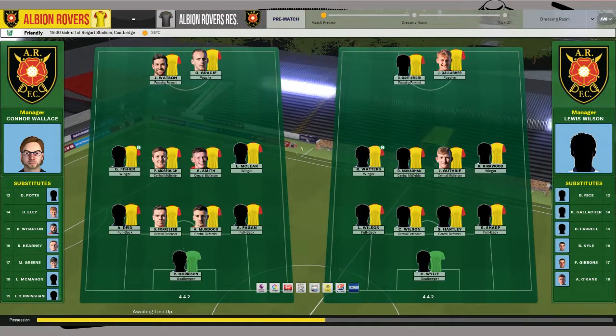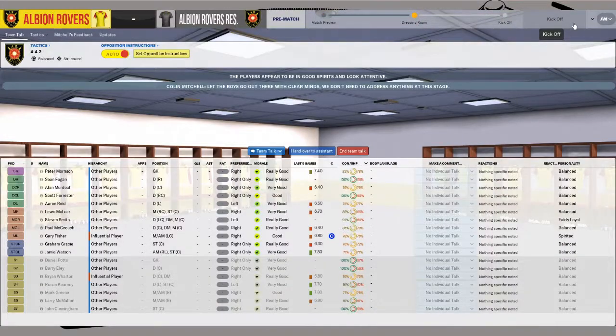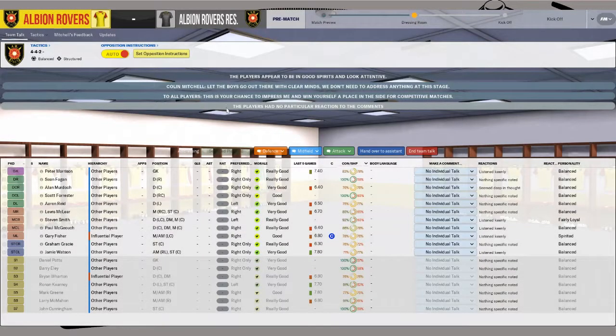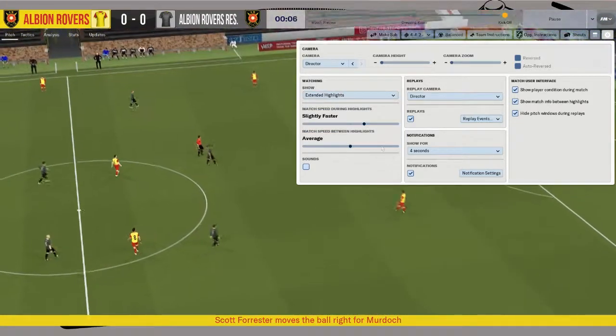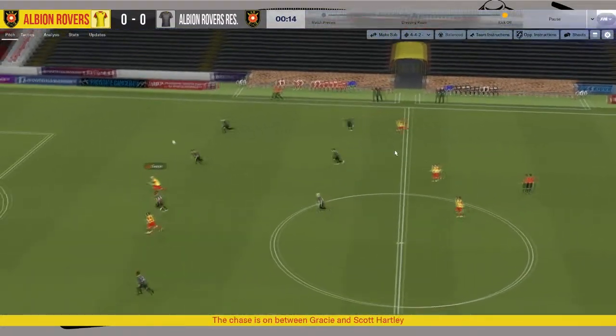Alright, so we're loaded now. Right, what we're going to do, we're going to give them an assertive team talk. We deserve that. So there's quite a few real faces on the team, which is quite good to know. So assertive team talk, and we're going to say this is your chance to impress me and win a place in the squad. That's cool. Let's go to kickoff. Right, let's just hope this works. Right, yeah, it's working. So we want extended highlights, yes. Speed up 2 and in between highlights up full. And then we're going to be playing in 3D camera, guys.